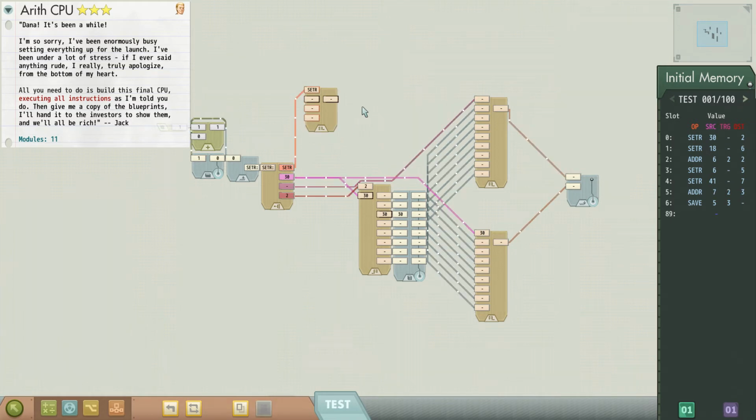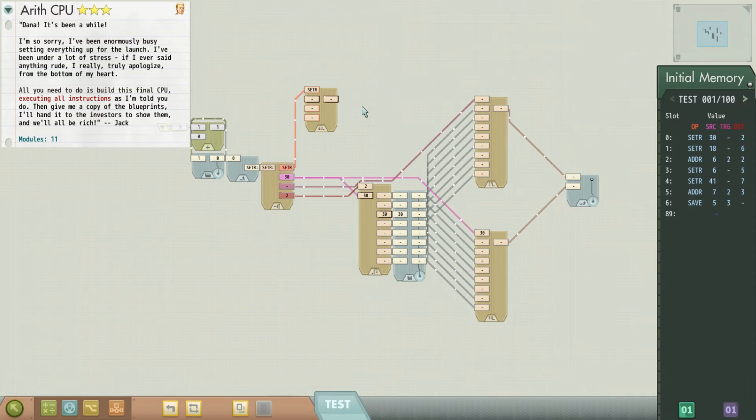So in each stage, one possible approach would be to say, for each instruction, we must write some register. Even though save doesn't actually write a register, we could write a dummy where we write the value of register 0 into register 0. That would be okay, if that turns out to be a convenient way to do things.